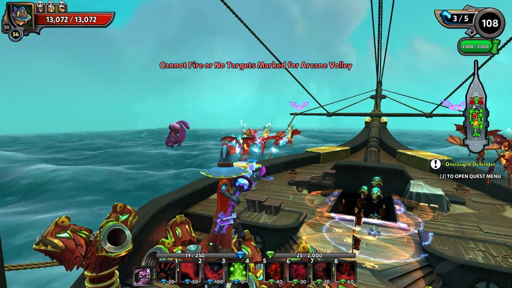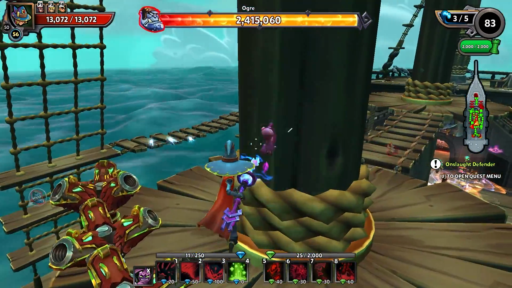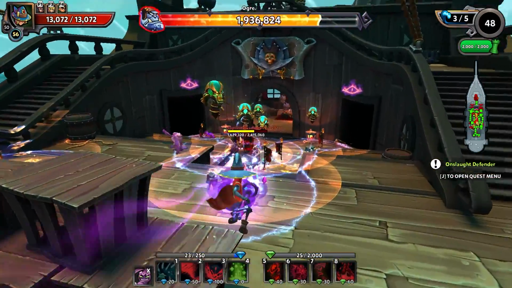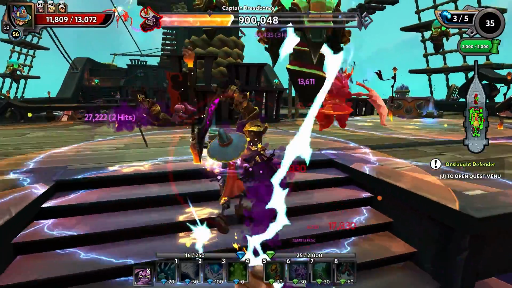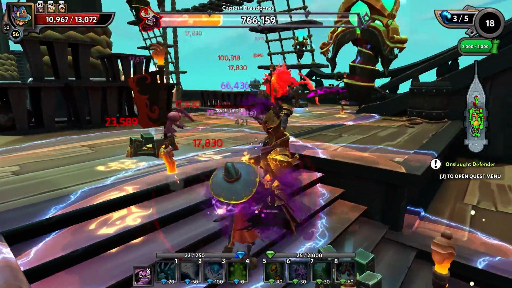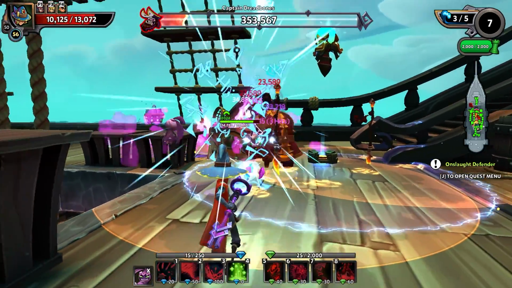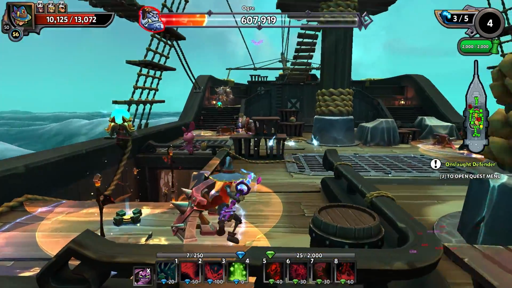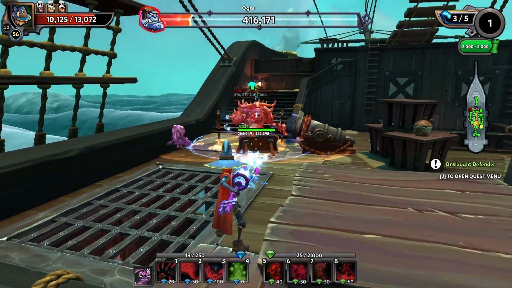But let's see. We should be getting a boss any moment. There we go. Okay, the captain is out and the ogre is out. Let's get the captain first, as he's going to run the fastest. We've got our assassins coming as well. So we're going to want to make sure we are in here where the assassins are going to die. Let's get this captain dead. As soon as the captain's dead, we want to instantly switch to the ogre. The ogre's actually got really beat up. So that's kind of a nice thing.